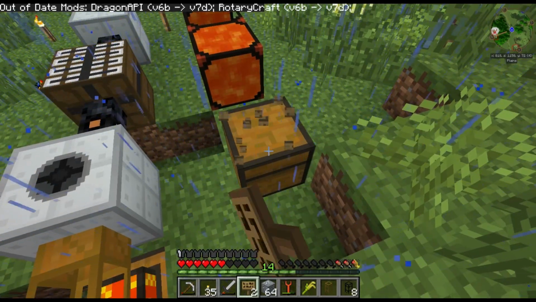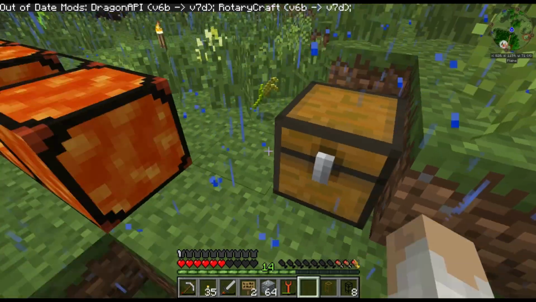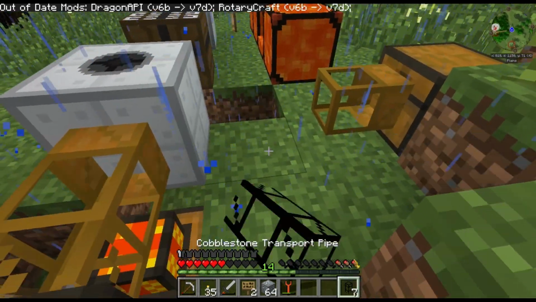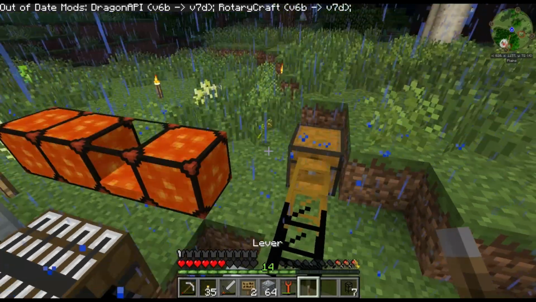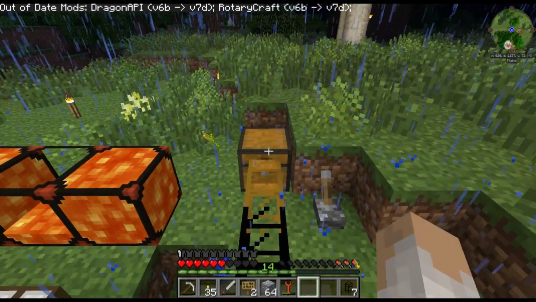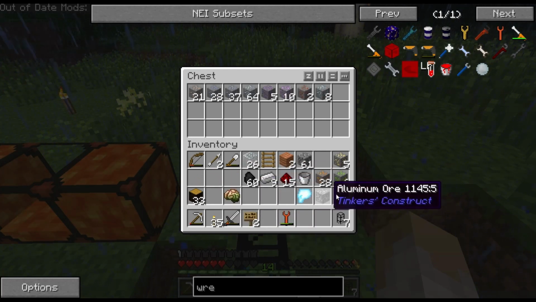Let us break this chest. I need to get an axe. I need to get one of those tools that just does everything, that can break anything, anywhere. There we go. That's a lot easier than making a wrench. Okay, put that there. Let's just put all of our ores in here.